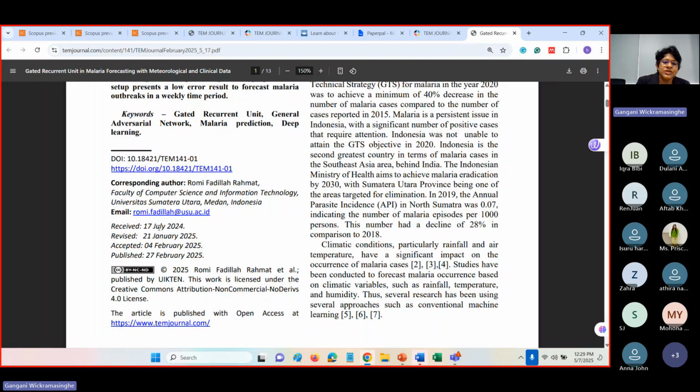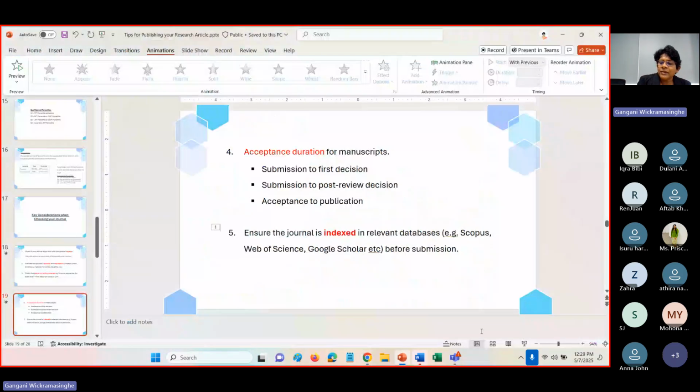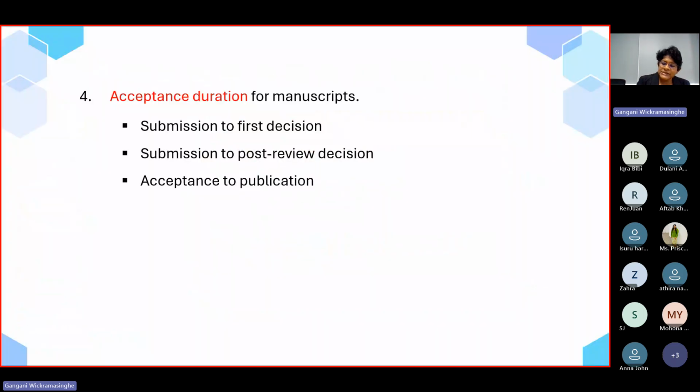Shorter the duration, the better. If there are journals that take a longer period, that means most likely your article also will take a long time to get a decision. So always check these dates and see whether your article can be accepted with the shortest possible duration. Because we are in a hurry.